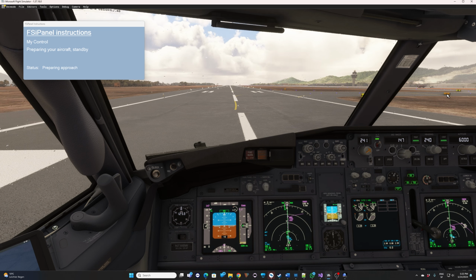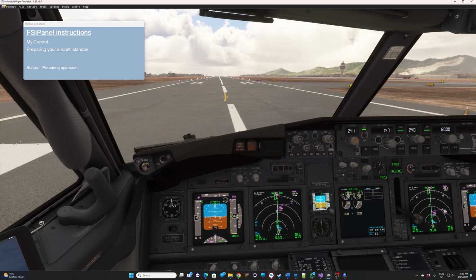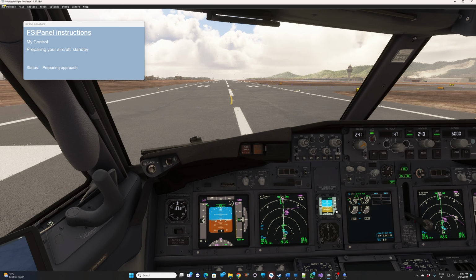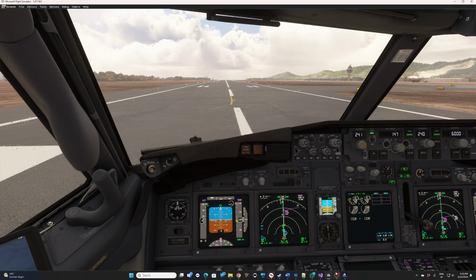Here we have the routing, we have the speed, everything is set. The weight is set. We have the fuel as we decided before. The QNH or altimeter setting is set. And within, let's say, 30 seconds, you will get the information that you're ready to depart. So here, aircraft ready, that's it. You have control. And now the only thing I have to do is program my failure.